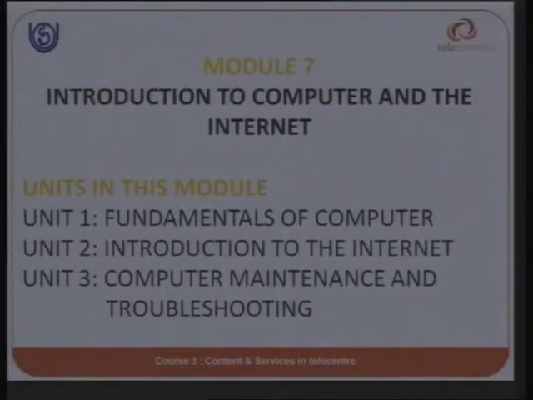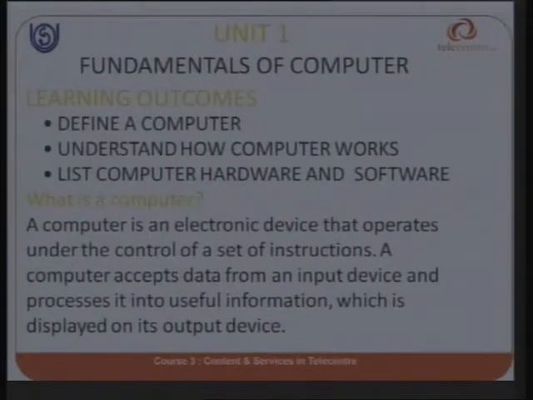And now let us go on to module 7, which is introduction to computer and the internet. In this module we will be seeing 3 units, right? One is fundamentals of computer, the second one is introduction to the internet, and the third one is computer maintenance and troubleshooting. Now move on to unit 1.